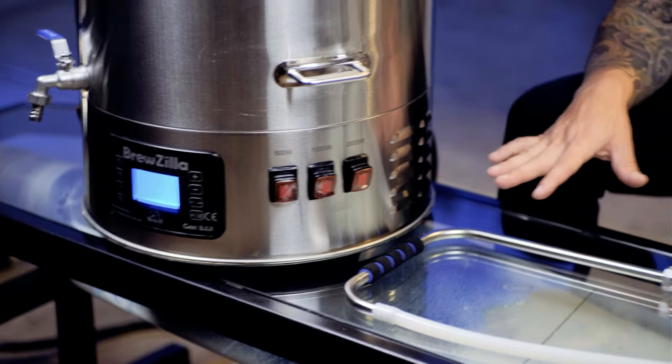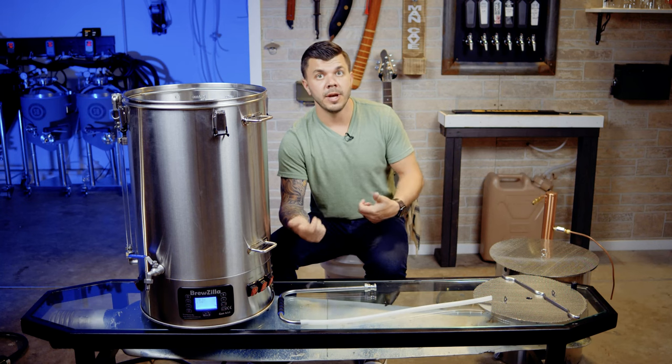The built-in pump is really nice. The switch is on the side. You don't need extra 110 cords, which my other systems do.